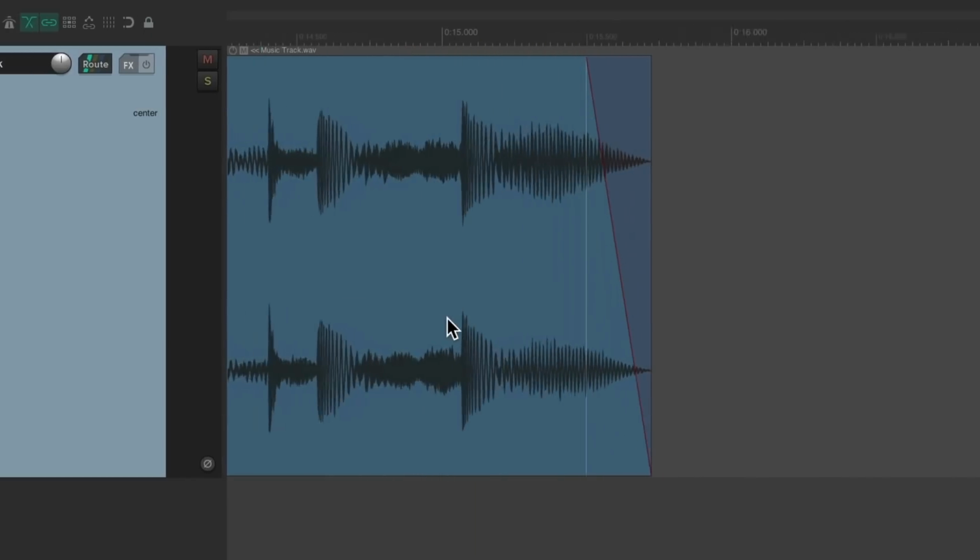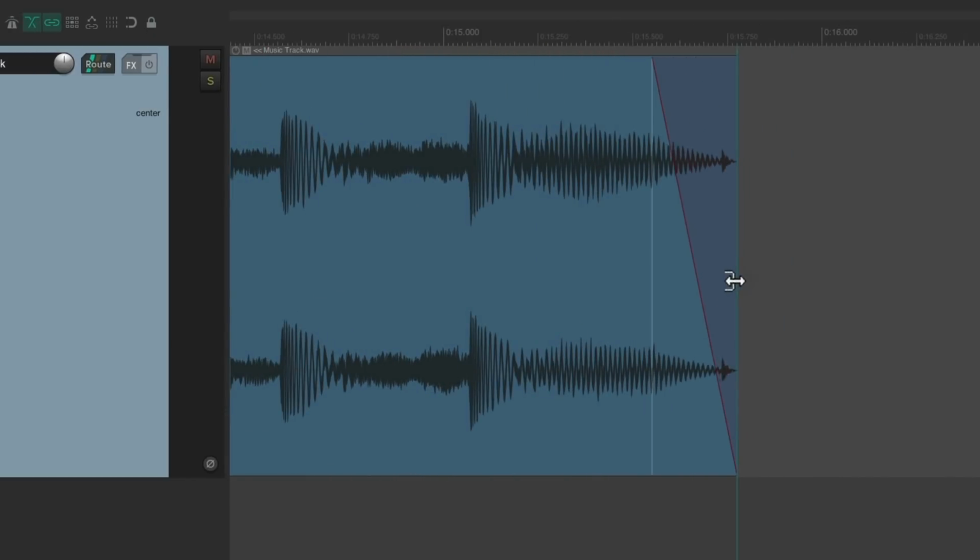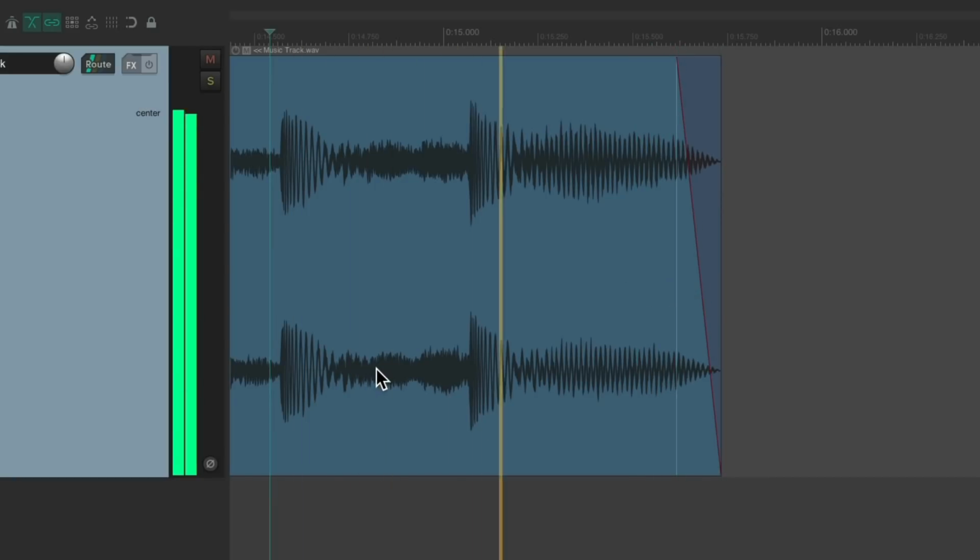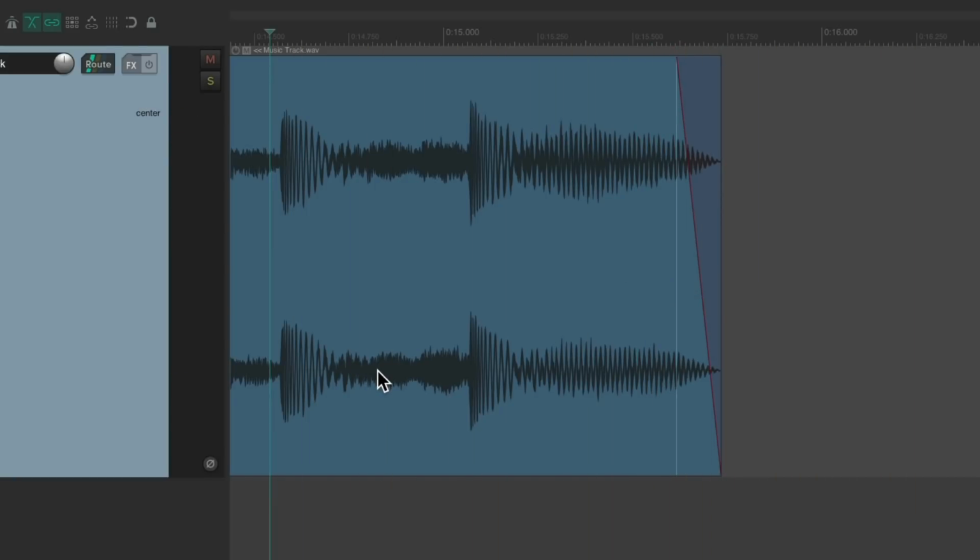It stops a bit abruptly. Make the fade a bit shorter. That's better, but as you can tell, it's still too short. It sounds like we cut off the song immediately. And because we don't have the original multi-track project, we can't really create a dramatic ending by muting or unmuting certain tracks. We have to do it with this file. But luckily, we still can.